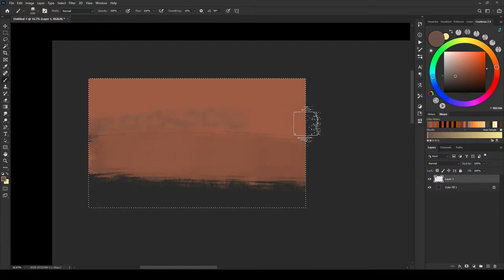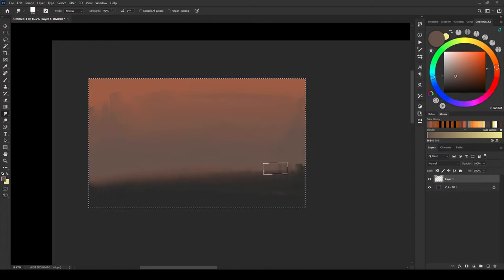Okay, then we're going to step down to gray down here. And I'm going to switch over to my smudge brush. Don't want to get too fussy too early. But I do want to approach this in kind of a not perfectly clean way. Sometimes, in my opinion, that added kind of hand brushing helps bring in some more interest to it.